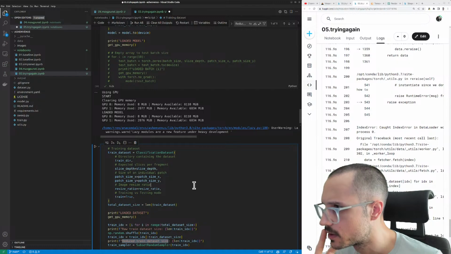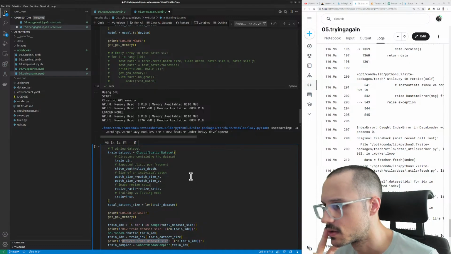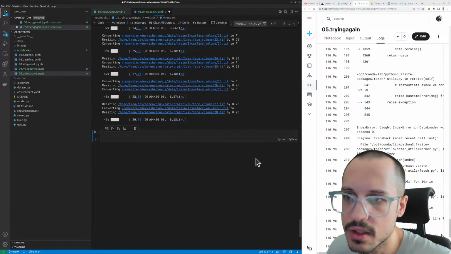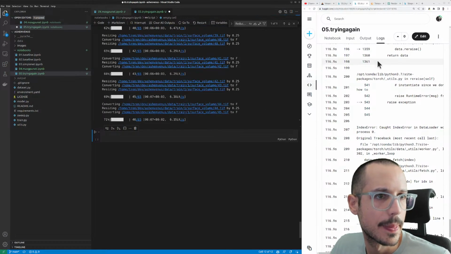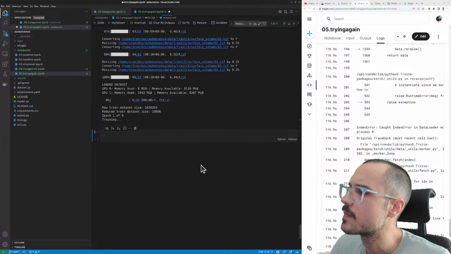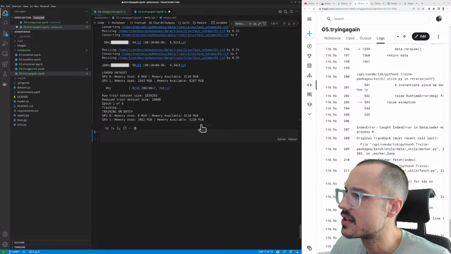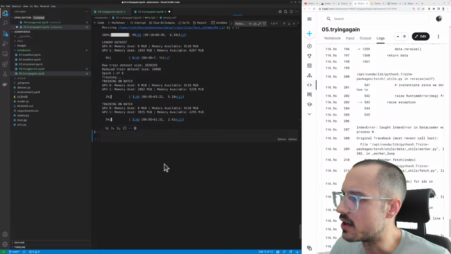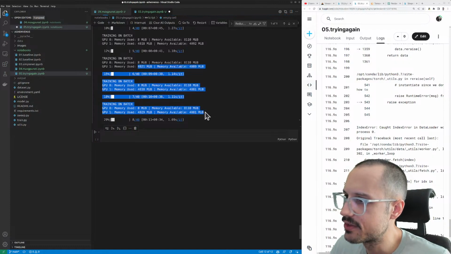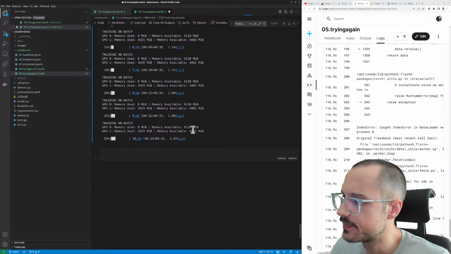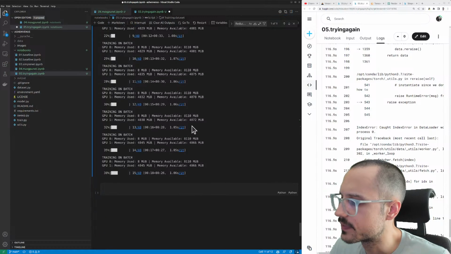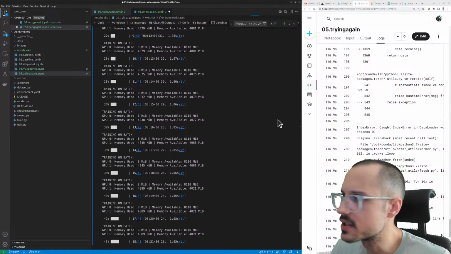Good. Run it. Or 6 slices. Block 1 of 6, on batch. Roughly about half of the memory. This is going.